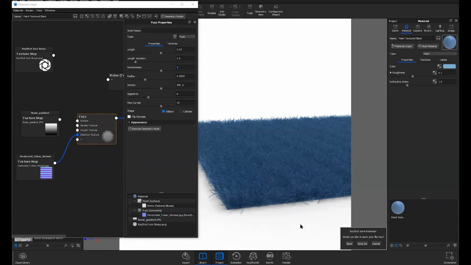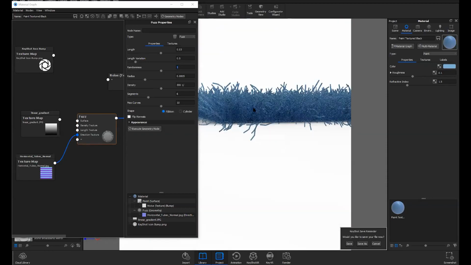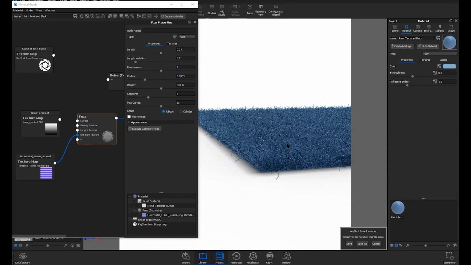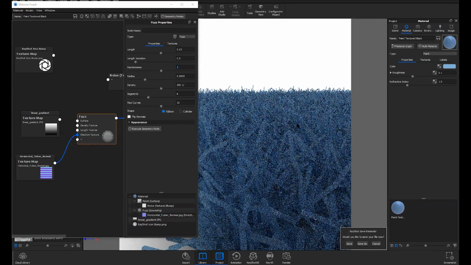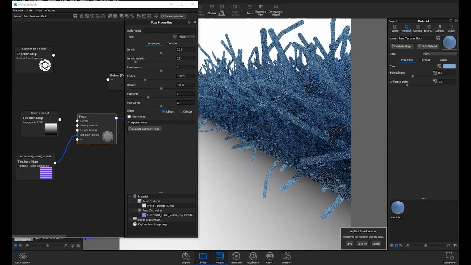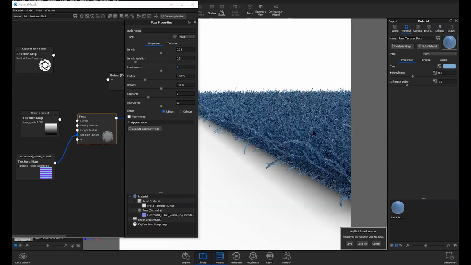As of now, you can see that a lot of these segments are moving around pretty naturally. If you imagine a bristle that's been used quite a bit, how they go off in different directions, that randomness helps with that. The amount of segments you have also will increase. Segments, you can see here, all these different little kinks and turns that are going on, that's going to affect that. So you can control that.